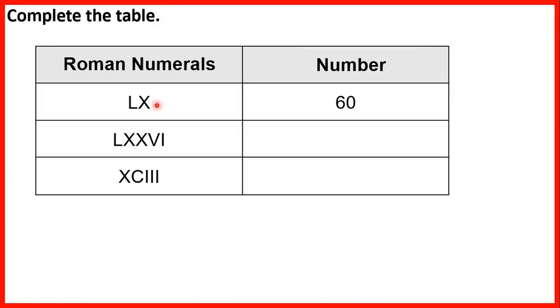So we have numbers written in Roman numerals, and we need to write the number that each of these Roman numerals represents. So we need to remember that with Roman numerals, C stands for 100, L is 50, X is 10, V is 5, and I is 1. And that makes sense because if we have LX, we have 50 and then 10, and 50 and 10 make 60.